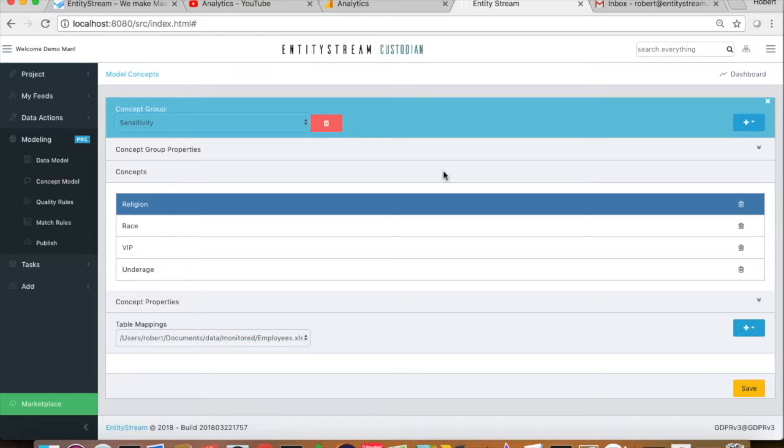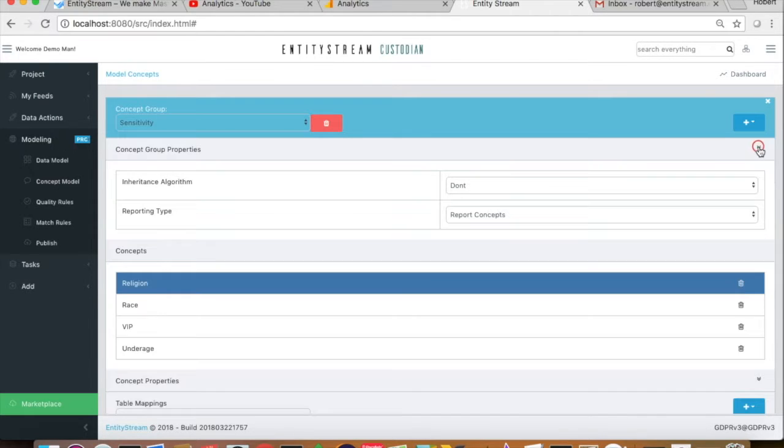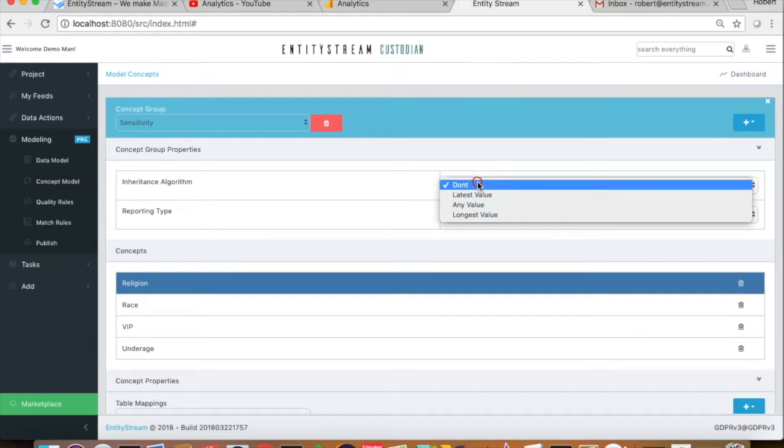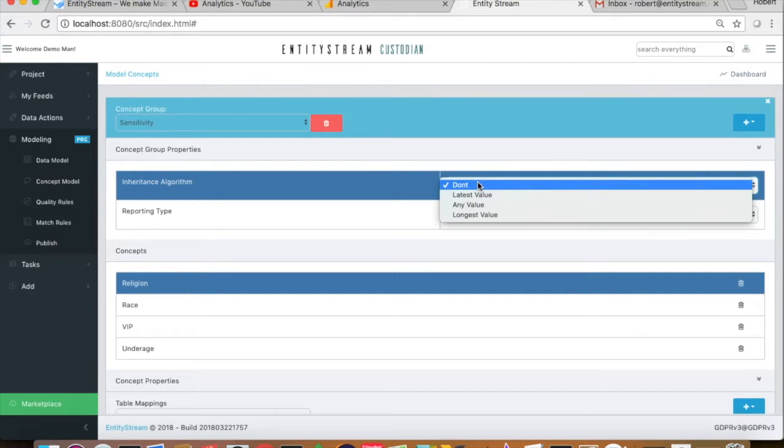So for the concept group, all we really have is a couple of different attributes. One is an inheritance algorithm, and the other is a reporting type. Now, the inheritance algorithm at the moment for sensitivity is set up as don't. This is for when you may want to create a kind of golden view on the search screens, or when you're reporting the data inside EntityStream, you might want to specify how the inheritance will work when it's dealing with lots of different files of data.